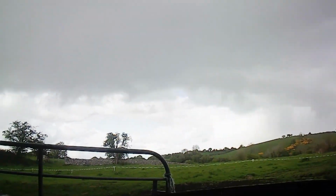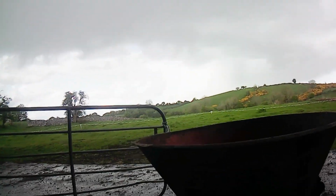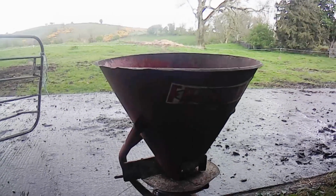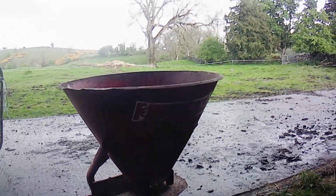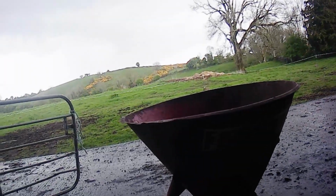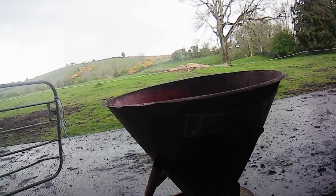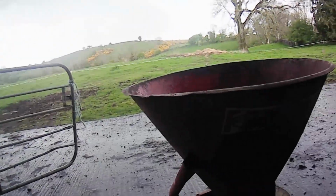Yeah, I just said there's no point letting it go to waste, like they all just rust away and rot away with the fertilizer. The spinner and the gearbox, you know, still working, so that's all we need. We just need a hopper for the grain to go in, obviously, but it's not that difficult, so I thought I'd give it a go.